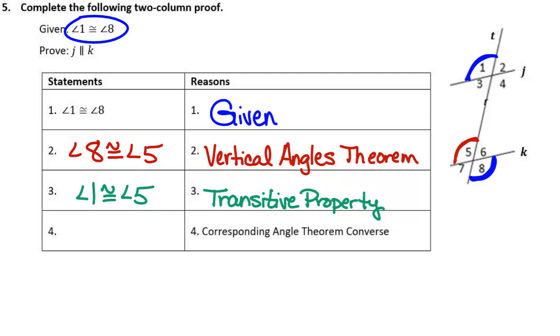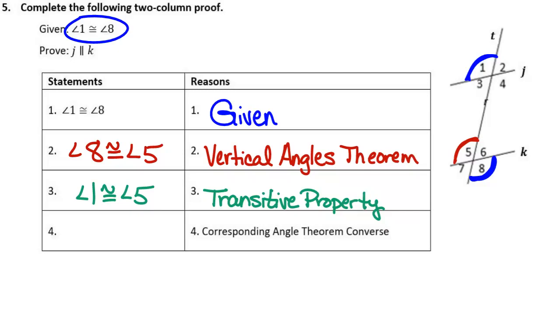We replaced one entire side of our congruence with something else completely. So transitive property gets used specifically in 2 places. One, it's when I take everything either before or after an equal sign and I replace it with something else. Everything on that side, not just a piece. And I have to use transitive property when it's congruences in that.